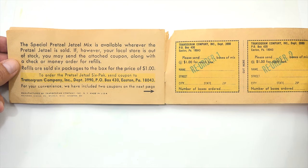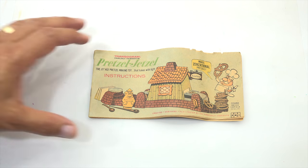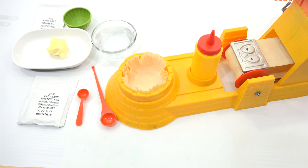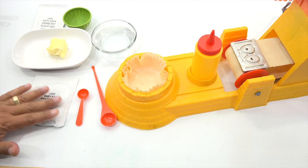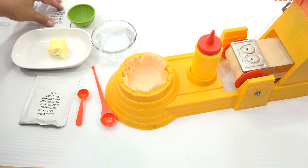And that's about it. All right, so now I'm going to officially get started. For those of you who have been waiting, I'll be back now. Got to grab a few more supplies, and then I will make the pretzels. All right, everything is ready. Butter, water. I have the Easy Bake Mix. I have the Easy Bake Coarse Salt, which I'm going to use. I'll put that in a bowl in just a little bit.